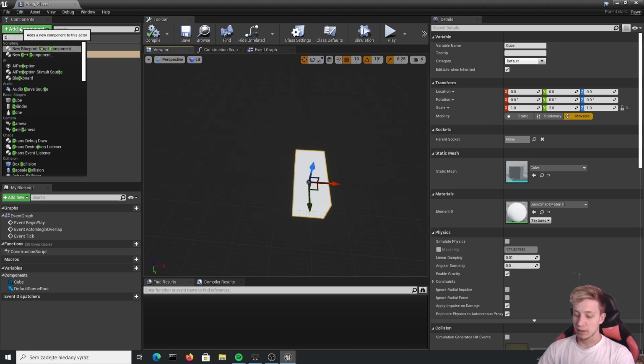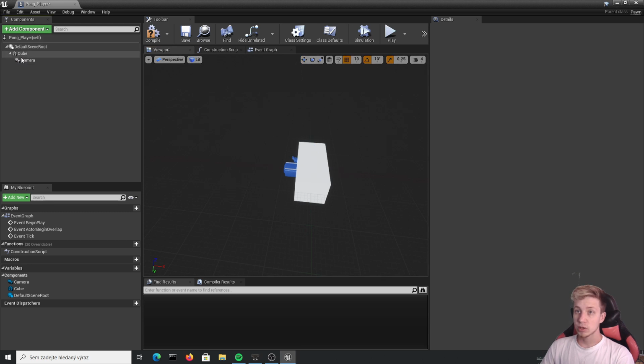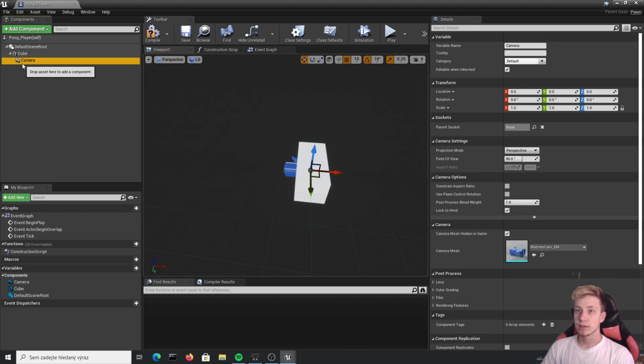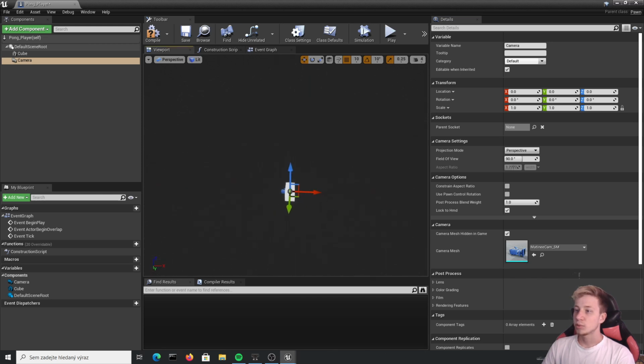So now the next thing is to add a camera, because we need to make sure that we actually can see our player. And make sure that it is not attached to the camera, because as you can see now it is. So we will take it and move it onto the cube, which will detach it, and you can see that it is deformed by its scale. So let's unlock it again, set it to 1, or just reset it. You could have seen this yellow arrow here, and we will put it way above the player. And we may have some problems with rotation, we will see in a moment. Right now let's just rotate it 90 degrees down, minus 90 on the y-axis.